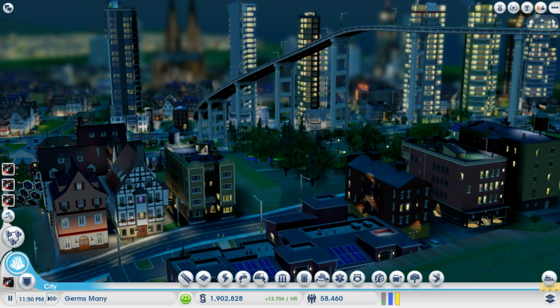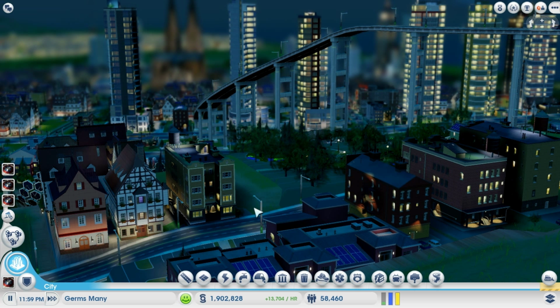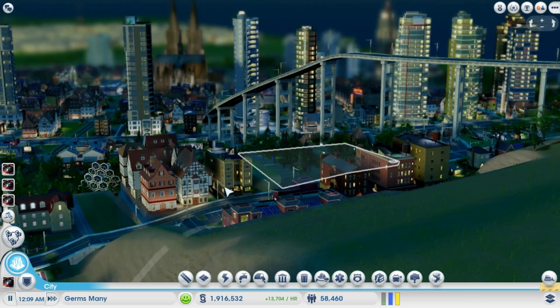Kind of left off last episode where everything was just getting put into place as far as the little bit of modern style buildings that I wanted to have in this city. As I touched on, I went ahead and looked at some. Of course, I've never been to Germany, but I've looked at some of the pictures of Germany, and yeah, there is substantial heritage there, but there's also a good amount of modern type buildings throughout the city. So I wanted to have that same type of feel through our city.